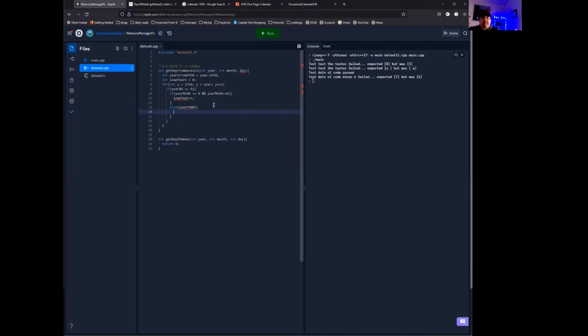Instead of doing that, we can actually say if year mod 100 not equal 0, or year is divisible by both 100 and 400, then it's a leap year.